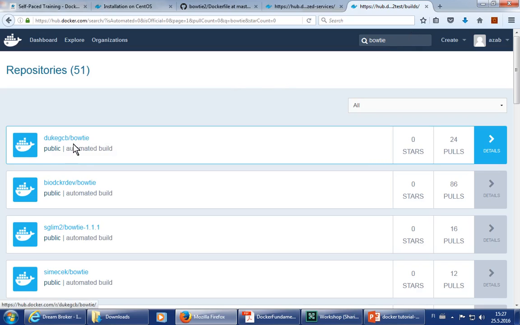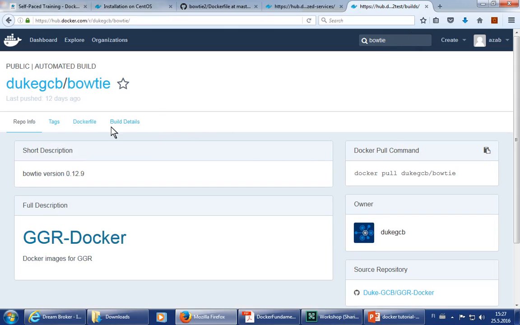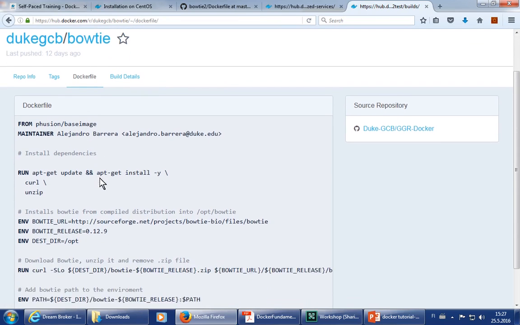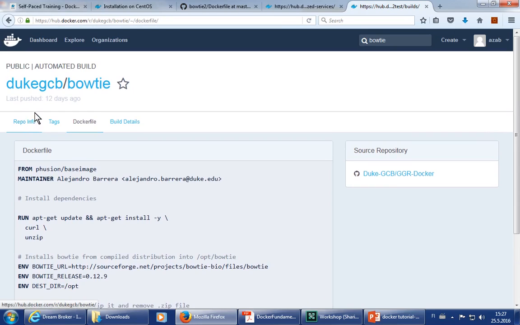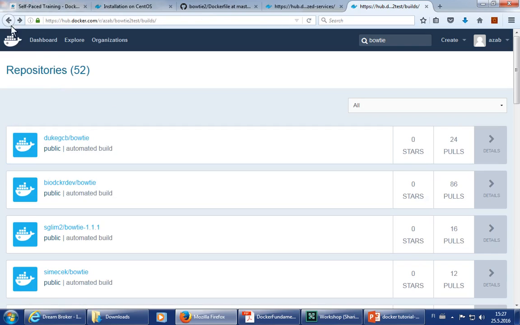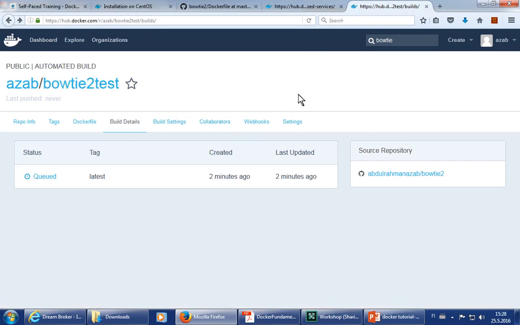So let's look for another bowtie image, for example. Let's look here. So after it is built, you will find the contents of your Docker file here in the Docker file, and you will find it on the Docker Hub. And whenever you make a commit or a change in the Docker file contents on GitHub, it will automatically trigger a build on the Docker Hub. So your image on the Docker Hub will always be the same as the Docker file that you have on GitHub. So this is how to assure people: my image is secure, it is linked with automatic build to my GitHub, so you can use it without fearing security threats. Okay, still queued, maybe there are many people building now, but this is how it will look.